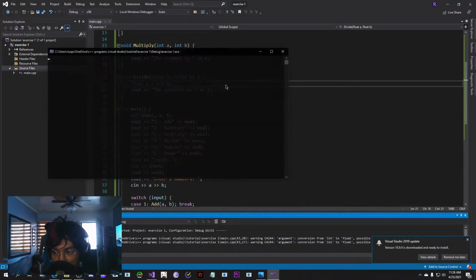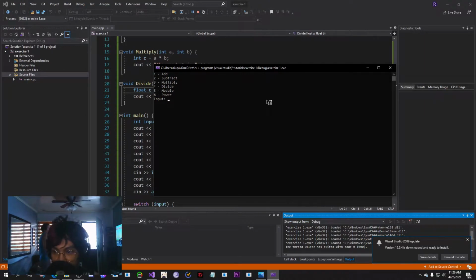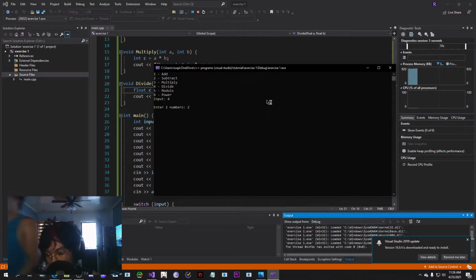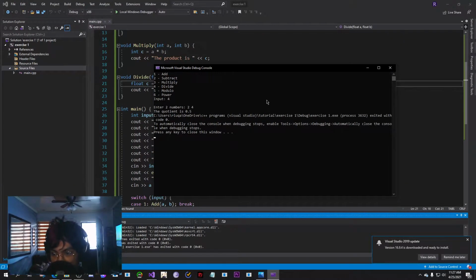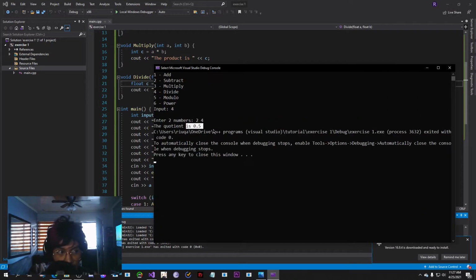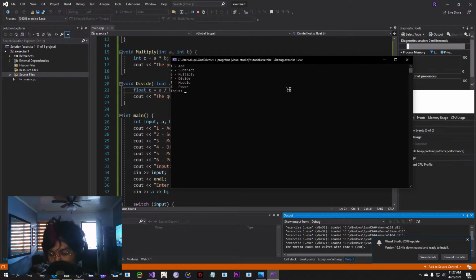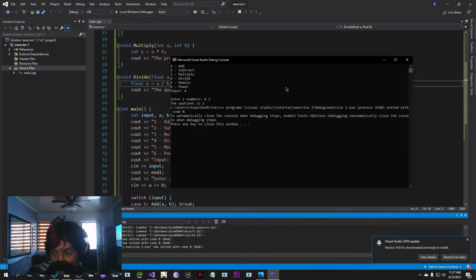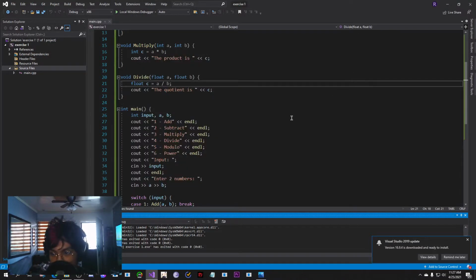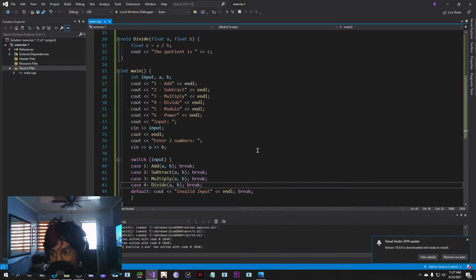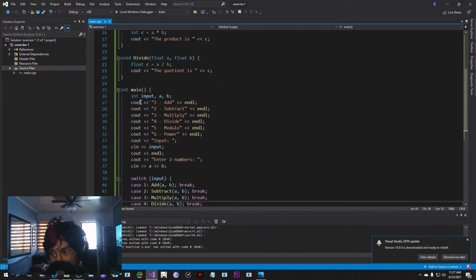Let's see if this works now. For divide 2 and 4 still, as you can see, it's printing out 0.5 now. Let's try a whole, an improper fraction. 4 divided by 2, the quotient is 2, so it still works even if there is no decimal. Okay, so now let's add the other two operations.